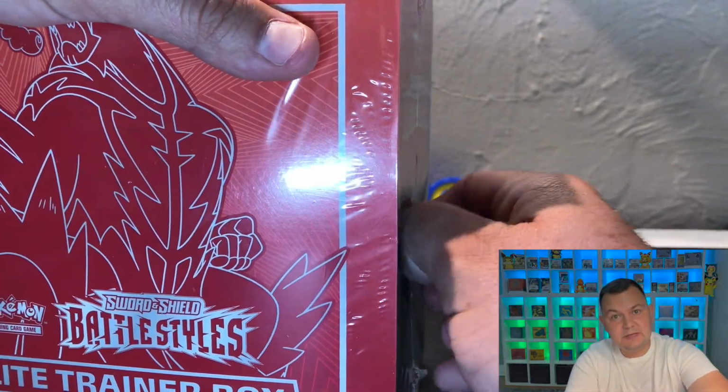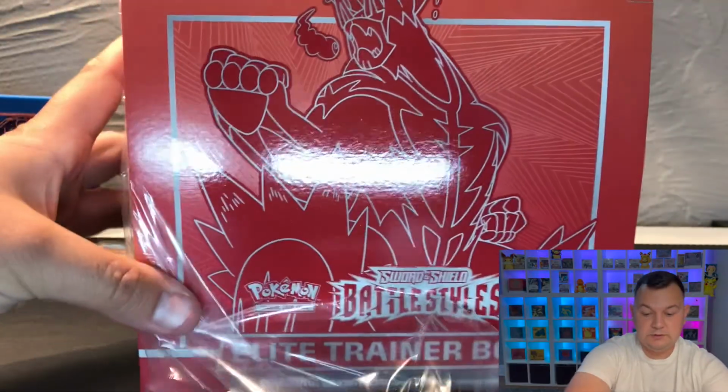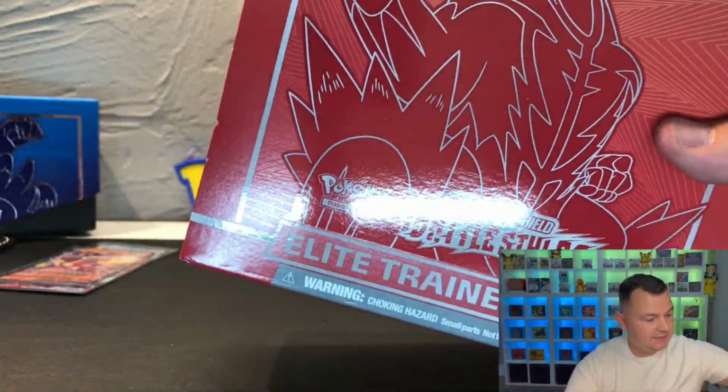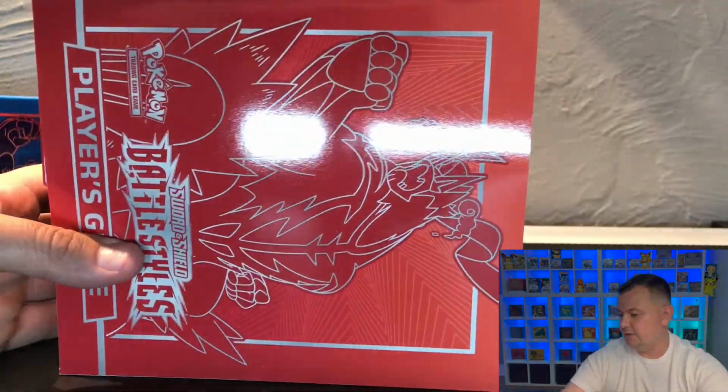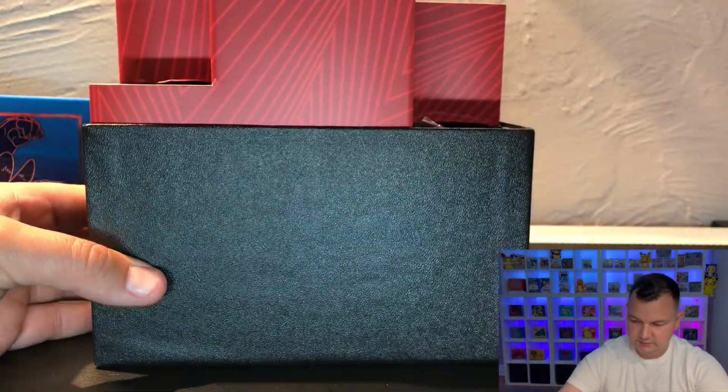Last ETB. What can we pull out of this red one? Like I said, I had my money on this red, but we opened up the blue first.